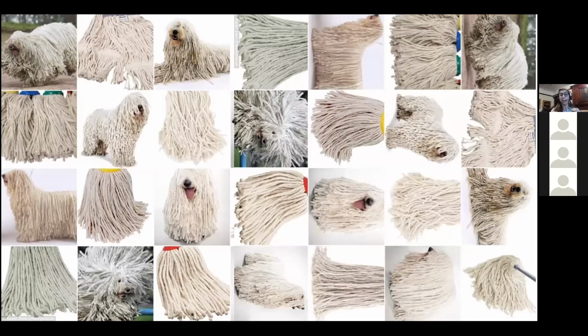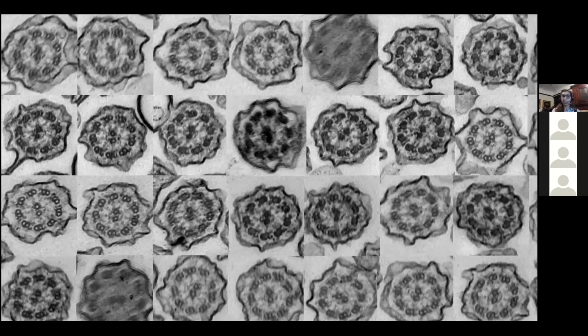But the computer doesn't have a brain like a human being, and the computer wouldn't look at it and say, oh yeah, I can see a little nose of the dog or something like that. No, the machine needs a lot of pugs and a lot of dogs, and then it will start to recognize some features in dogs and some features in pugs that will make it better in its learning and then in its performance. So the same thing happens with cilia. We have cilia that are a bit more fuzzy, we have cilia that are a bit dirty, we have cilia that are perfect, we have loads. So we have to give the machine a lot of everything.